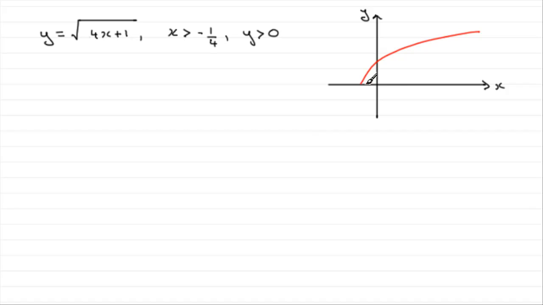When x is minus a quarter, you end up with 0 here, and you've got the square root of 0, which is 0. And then as you put other values greater than minus a quarter into that square root, normally you would get plus or minus when you square root values, but we're only looking at the positive y values, so you're going to get this part of the curve. If it was plus or minus y values, your curve would look something like this. A parabola on its side.